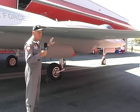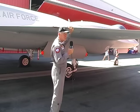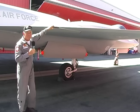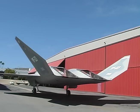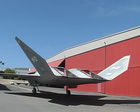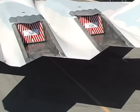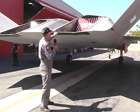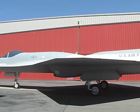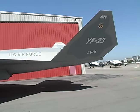Moving along the trailing edge of the wing, we want to make sure the trailing edge devices — the ailerons and the flapperons — are in the proper position. Sometimes you push against them to see that they have a little bit of play if allowed; every airplane is different. Coming around the rear of the airplane we get a good view of the vertical tails and their general condition, then look down into the exhaust to see the rear end of the engine, making sure the engine itself looks good as well as the exhaust system. Since the airplane has bilateral symmetry, I look at all the same places on the left as I did on the right.